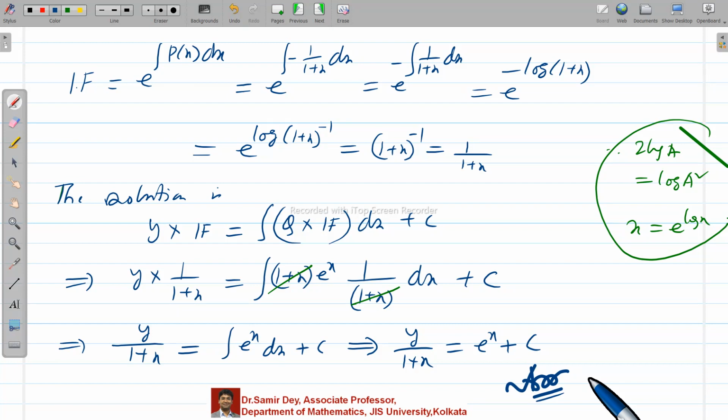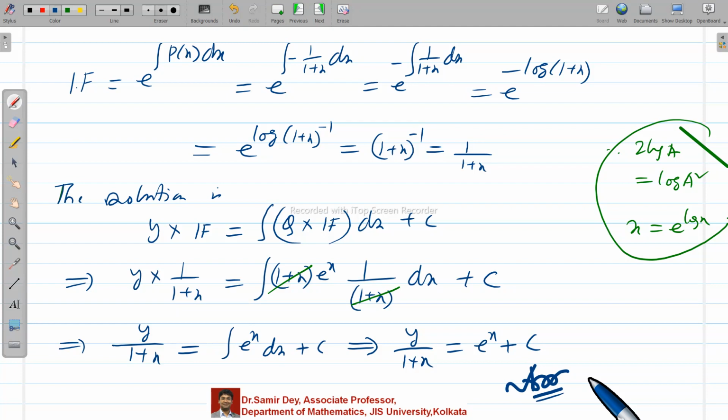Now everyone, please try to solve and try to understand step by step. First step is all about the standard form. First you have to identify this. If your differential equation is in standard form of y on x, then automatically you can solve it. After that you have to write down the general form of the linear equation of y on x. Then you compare what is your px, what is your qx. After knowing your px, identify your integrating factor. After getting the integrating factor, you write down the direct solution.